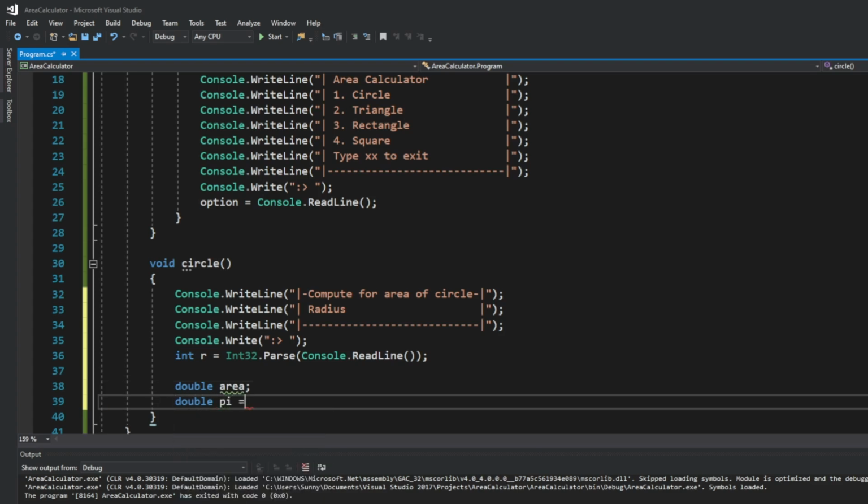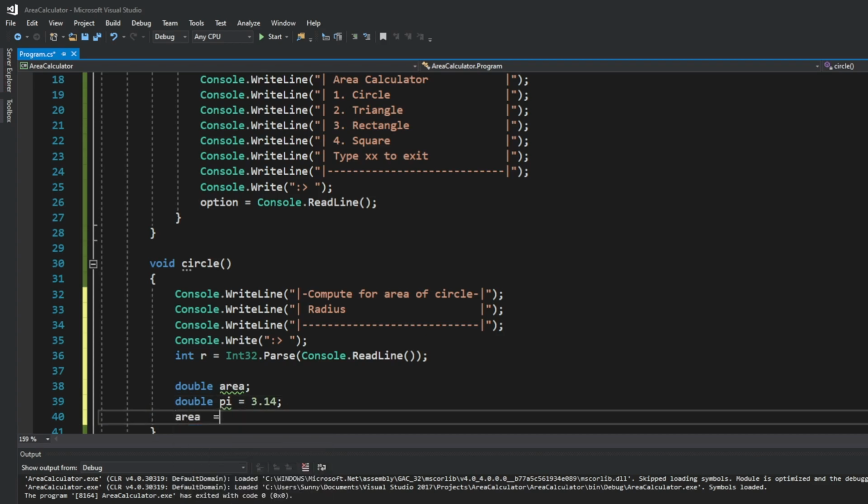Okay, what's pi, by the way? What's the purpose of pi? Pi is 3.14. I'm just going to leave it as is, 3.14. So we have your area is equals to pi multiplied by r, r.